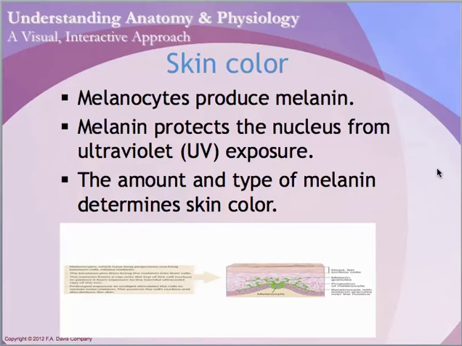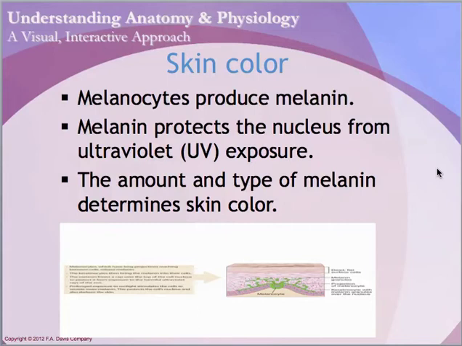Also note on page 71 the different abnormal changes in skin color. Star a few that I want you to definitely know. Cyanosis means that the skin has a blue tint to it, and the cause is generally a deficiency of oxygen in circulating blood. Jaundice, on the other hand, is yellowish discoloration of the skin and the whites of the eyes, usually related to liver impairment. Erythema is abnormal redness of the skin. It can be caused by a rash, emotion, sunburn, exercise, heat, dilated blood vessels, and lots of different things.